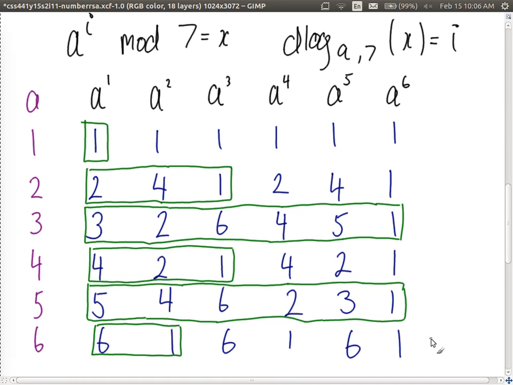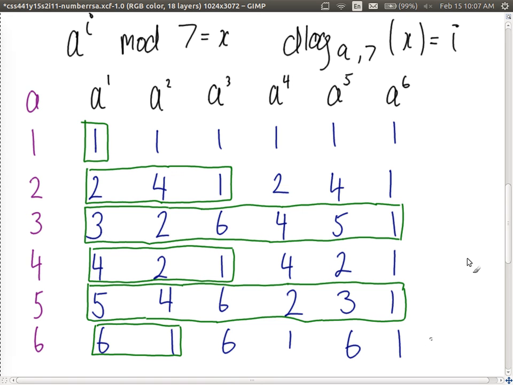When we want to have the discrete log with mod 7, we'll only use a base of 3 or 5, because only those two bases will give us a unique answer. The other bases of 1, 2, 4, and 6 will give us non-unique answers. And if we don't have a unique answer, we don't know which is the correct one. We'll see that's not useful when we apply cryptography, because we're going to use exponentiation as one operation, like encrypt, and discrete logarithm to decrypt. And we need to get the correct answer.